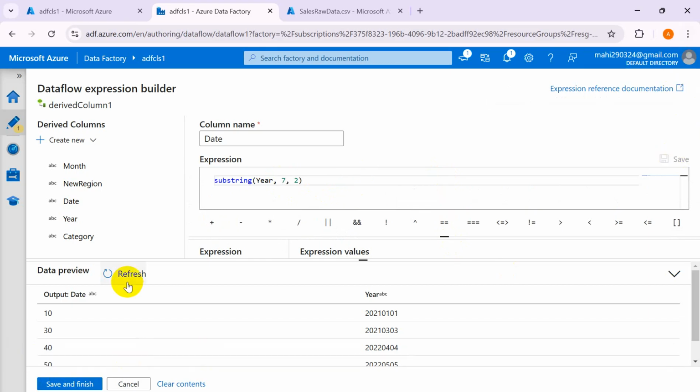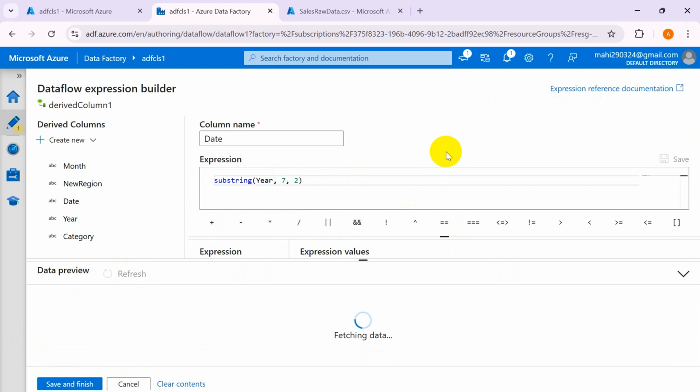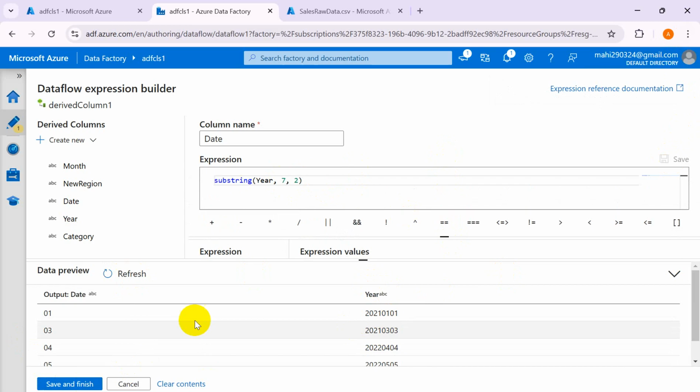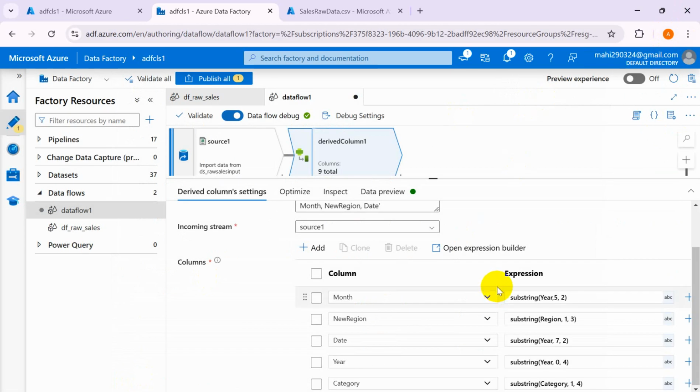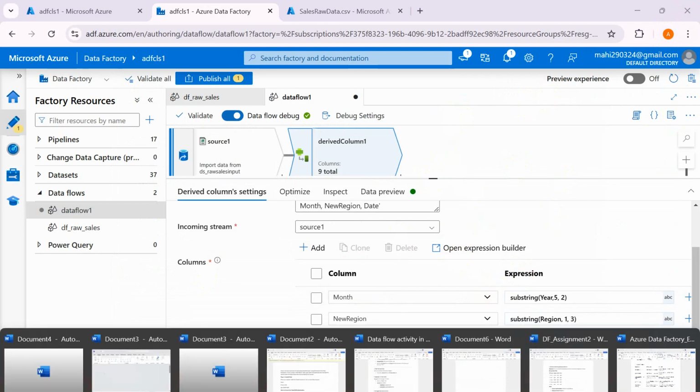Okay. So we are calculating date. Okay. 0, 1, 2, 3, 4, 5, 6, 7. So it is taking from 1. Okay. So you need to check the data at each and every point of your expression. Got it? Okay. Now we will move to the next part of it.